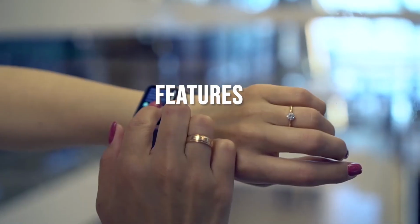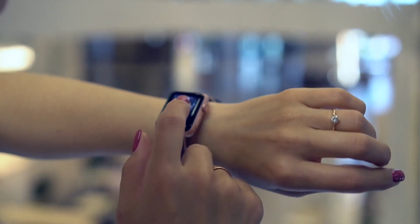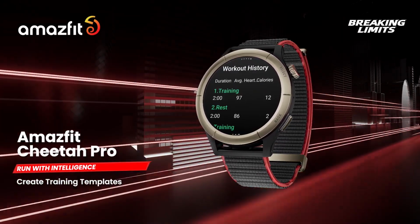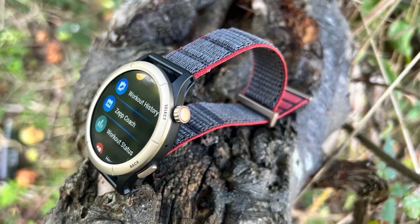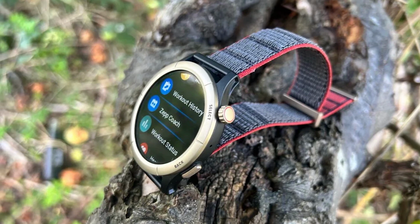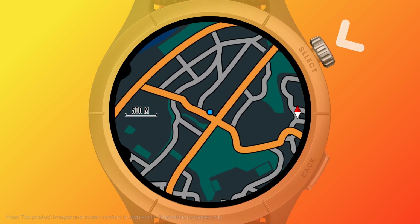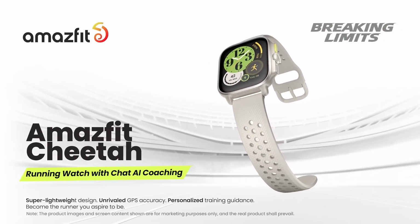Features. The Amazfit Cheetah Pro is packed with features that cater to both casual fitness enthusiasts and serious athletes. Dual-band GPS. One of the standout features is its dual-band GPS system, which uses both L1 and L5 frequency bands for improved accuracy. In my experience, the GPS was generally reliable in open areas, but struggled slightly in environments with tall buildings or dense trees. It supports multiple satellite systems like GPS, GLONASS, Galileo, BDS, and QZSS.